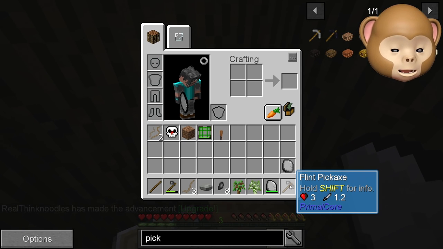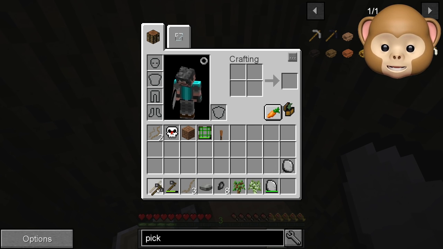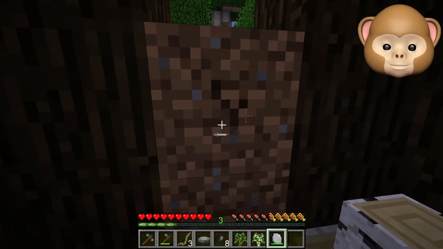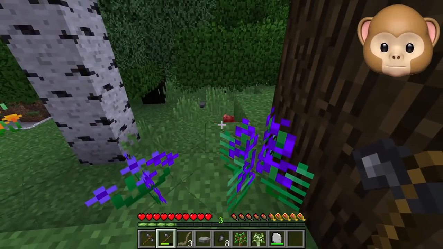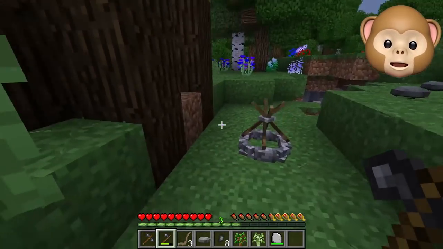So wait, 3 hearts, 1.2, 4 hearts, 2. So the axe is more powerful as a weapon. Should I kill the rat? We don't want any vermin here. Hey! No. Yeah. You don't drop any meat. Okay. Woof! All right, guys.